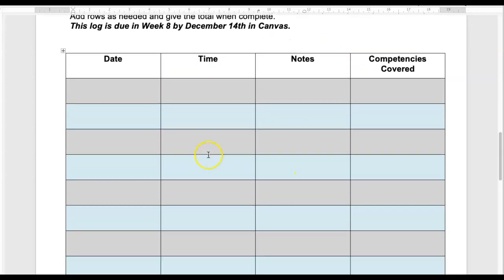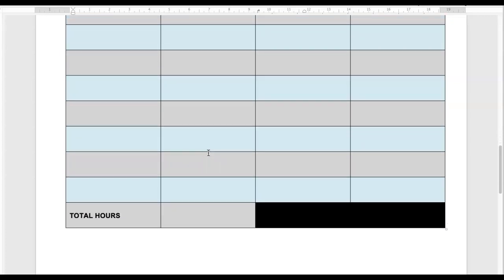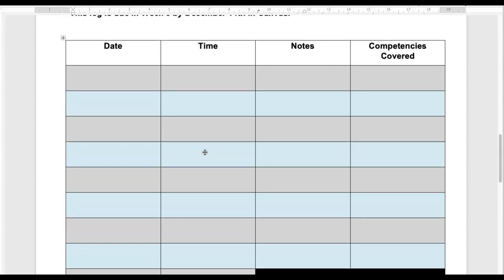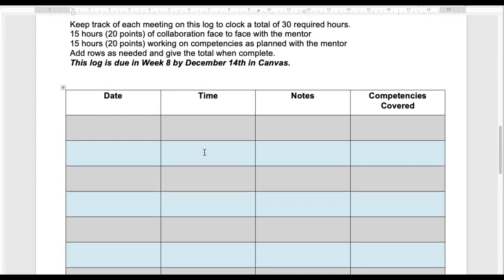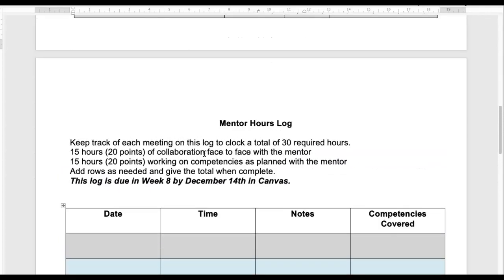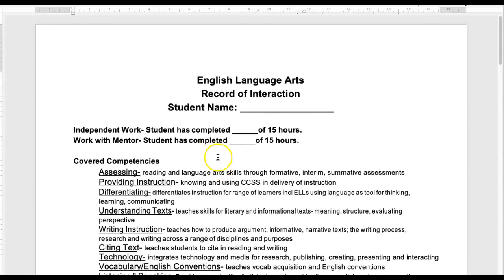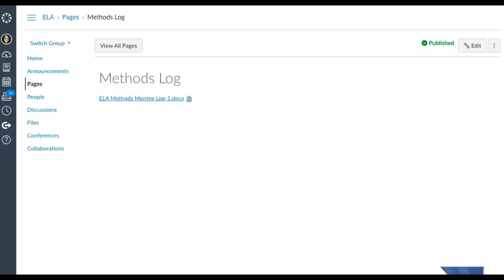And all of this is what you're going to use. You can keep it in a Word doc if you want. You can share it as a Google Doc so that you can look at it live. However you and your mentor decide, but this is critical to be turned in at the end. This records that you did complete the time together, the 30 hours of time together.